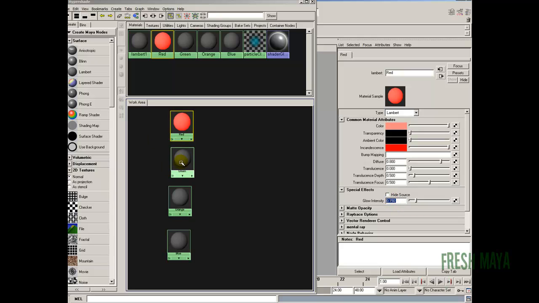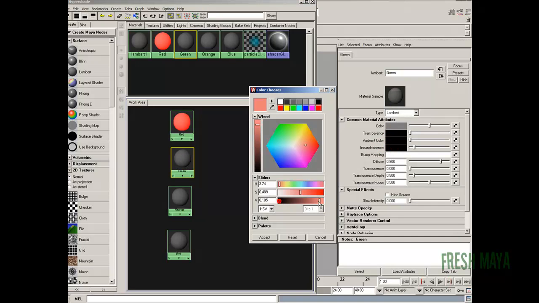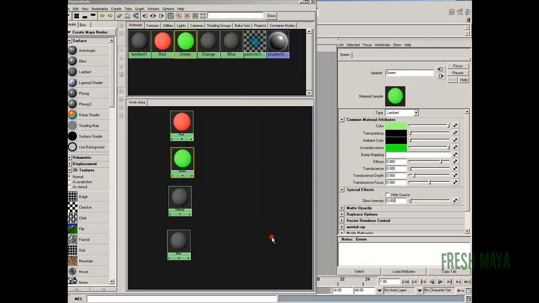So now let's do the next one. Let's do our green. Just going to double click it. Incandescence. Brightness all the way up. Saturation all the way up. Let's make this a green. The color is going to be the same green, except we want it to be a lighter color. Or you can even give it a little bit of yellow if you wanted to. Our glow, 0.15, or just somewhere close to that.